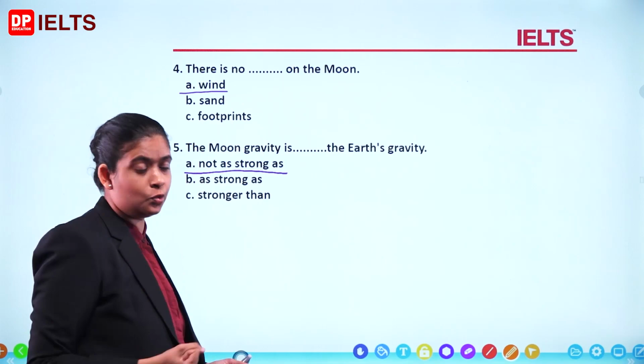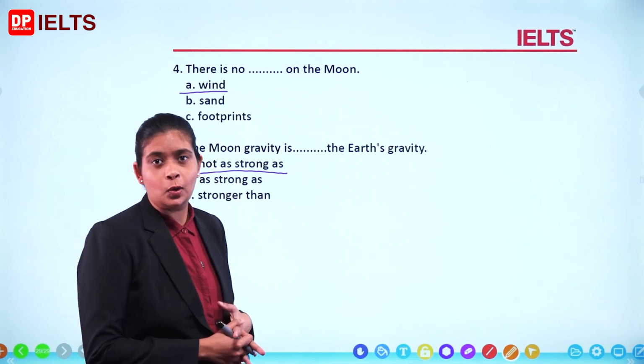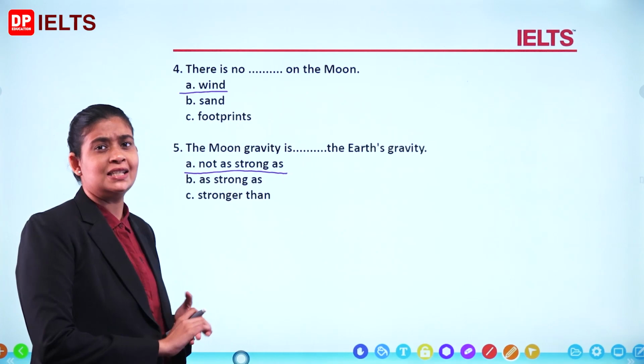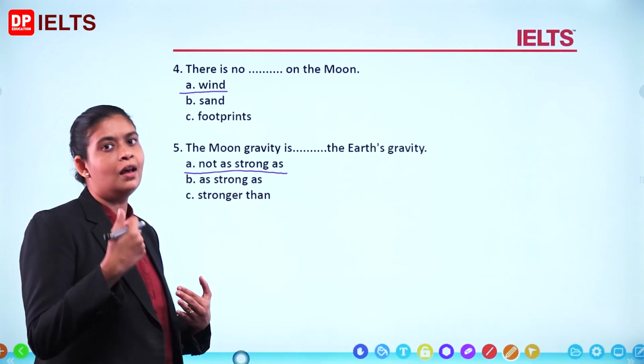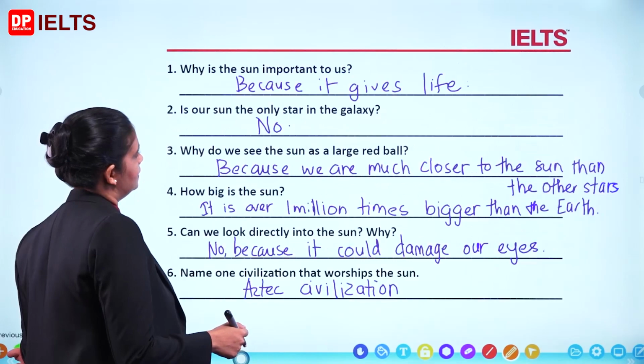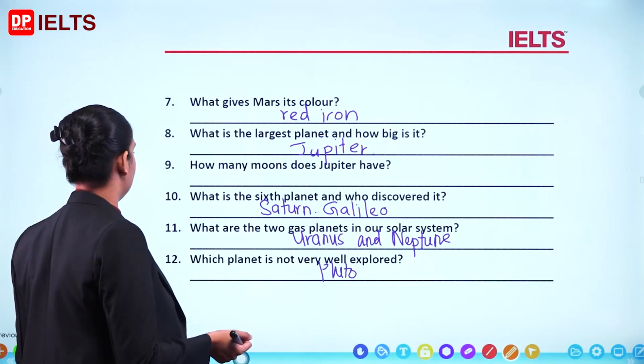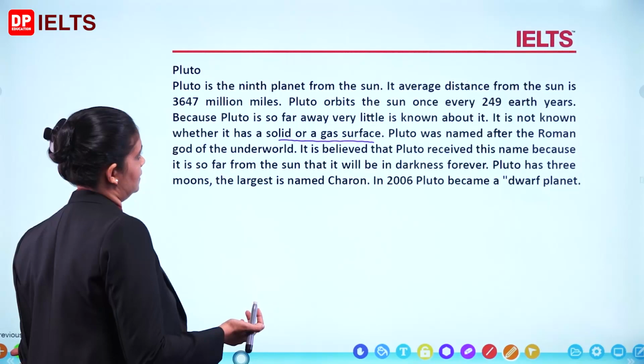Right, so I think we have done a lot of questions and reading passages in this lesson. We did multiple choice. After that we did short answer questions. Okay, so you have to read and understand. True, false. Again, we did short answer questions, right? And it was a bit difficult because there was a lot of information.